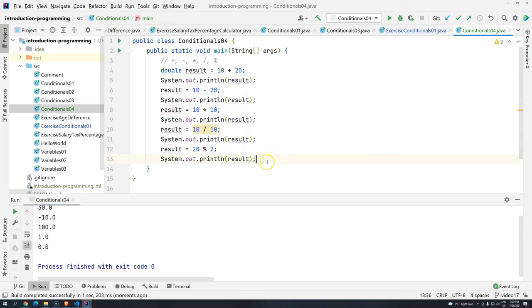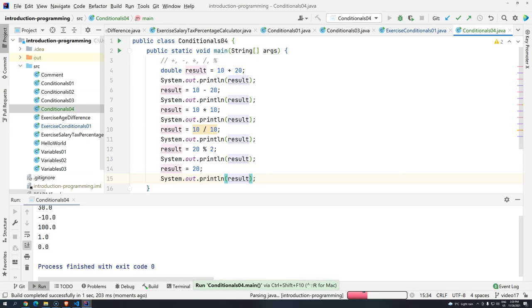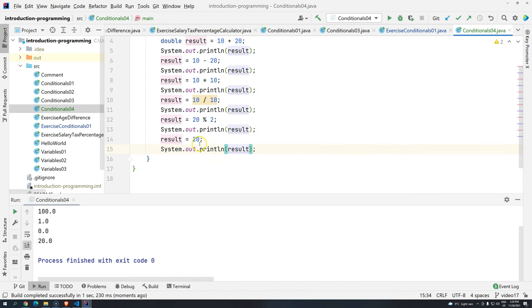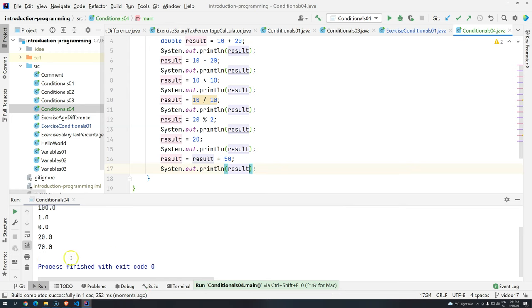So, can I just get the result and just reuse it plus something else? For example, imagine that we have here a result, and result is like 20, right? So, if I print here, we have result. So, what if we want to add something else to the result 20? I don't want to just get the 20 back. I just want to reuse whatever is there plus 50. You can completely achieve that by calling the variable again. So now what I'm saying is, result, whatever is stored there, the value, the space in memory will be whatever the result is plus 50. And then we will have here a result, Control Shift F10, and we have 70.